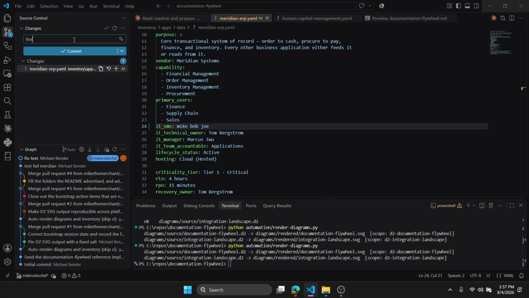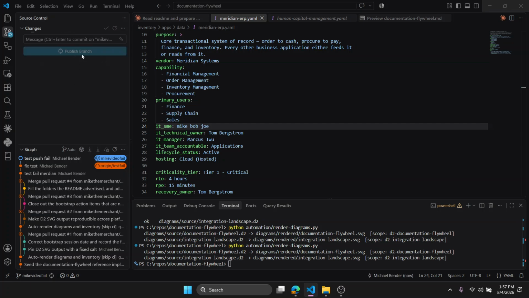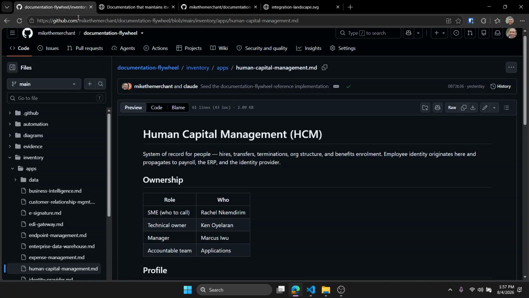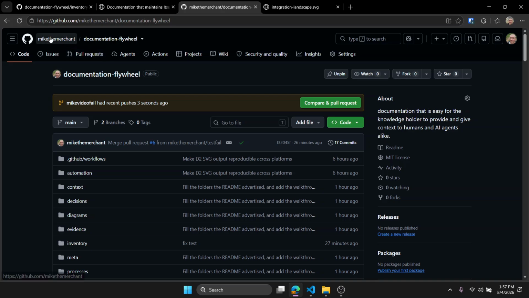So, test push fail. Right. So this is just regular source control. If you're using Claude Code, it can do it for you. But we just changed a raw text file. We commit that, and push it up to our repository here.